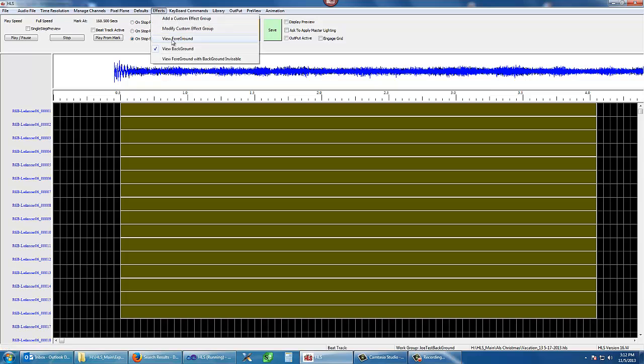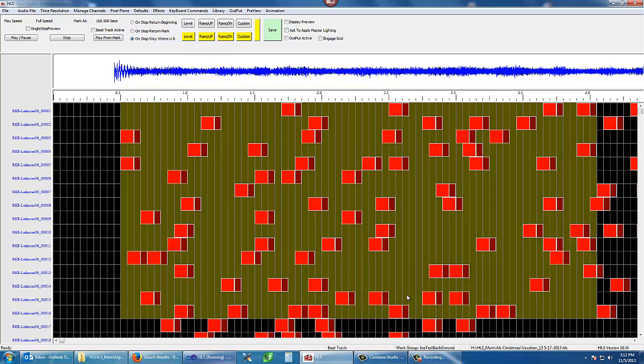If I go to foreground, now you see they are actually merged together. That's exactly what you're going to see in the output. During this period of time you're going to see your background, and then you're going to have your effects. Now, that's kind of nice. I want to show you one more thing. Here is foreground with background invisible.